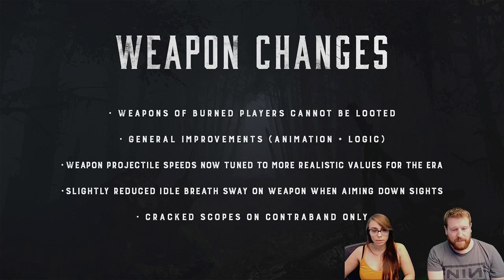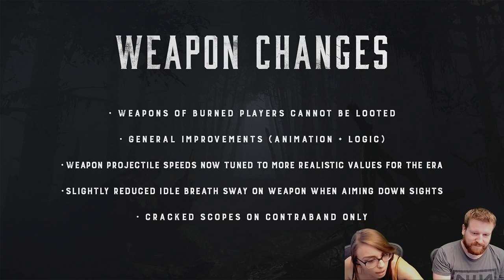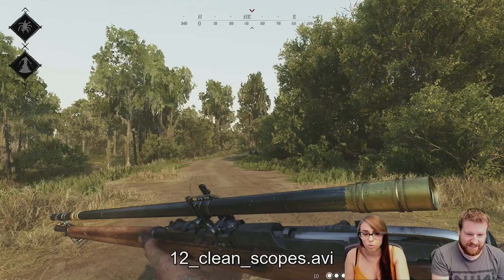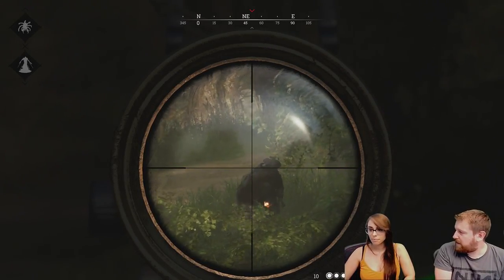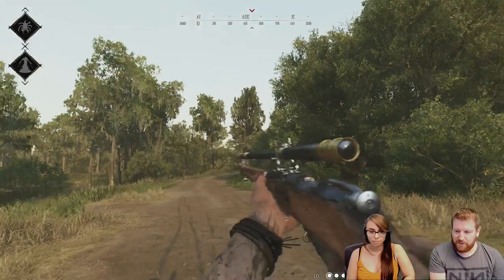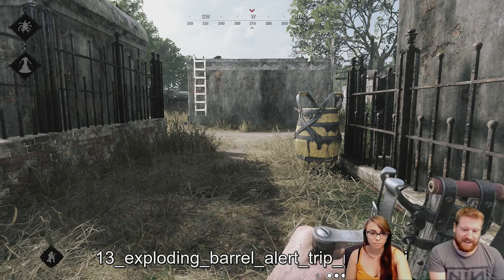And then we come to the cracked scopes and contraband only, which means clean scopes. We got a video for that. So, clean scopes. By default, all of the scopes no longer have cracked lenses. It's something we've given away in the last stream already, which means basically it's a bit easier to shoot.